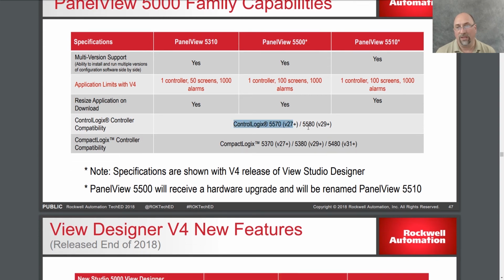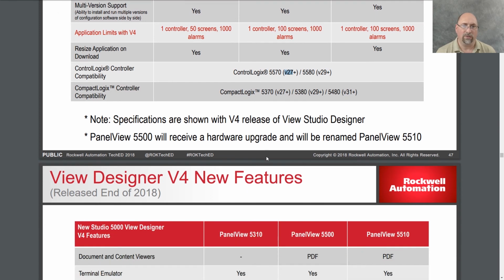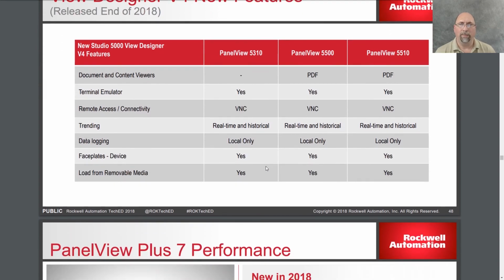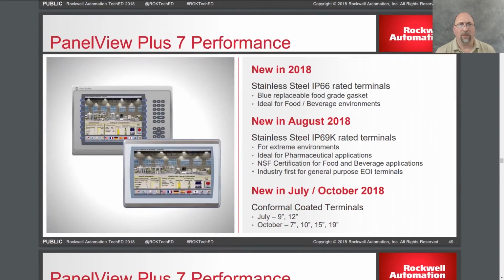And then you have these requirements as well. So your PanelView Plus 7 pretty much works with everything, right? It programs just like the PanelView Plus 6 and the PanelView Plus that's been out for a long time. And you don't have these version limitations, right? So this is something else you've got to think about. You have to be in the 70s or 80s, right? And you have to be V27 plus. So a lot of caveats to this new product, or the newest line. Not really that new, but you can see more of this stuff.